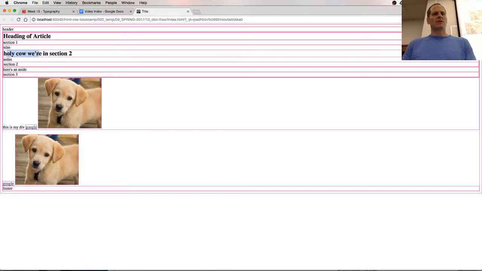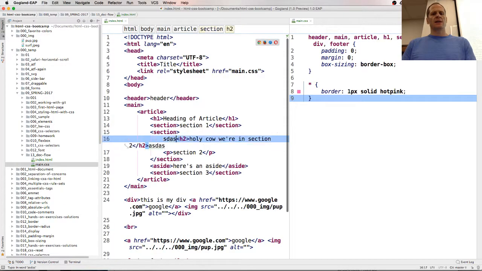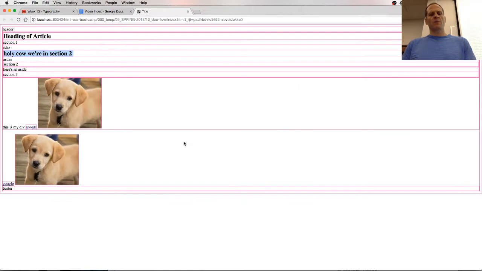It's block level, right? Even when I had text on each side of it, it put this on its own line all by itself. Took up a whole block level. But if a span is inline, text is inline, so if I put more text there, it just lines it up inline. And here I had the anchor tag, which is inline, right? There's the anchor tag, and the image is inline. There's the image, right? So those are inline level elements.